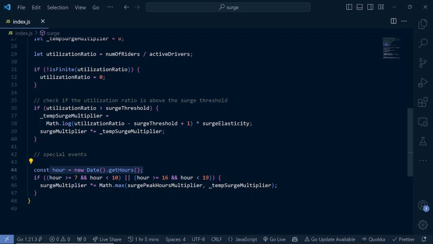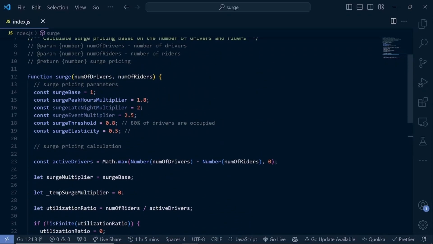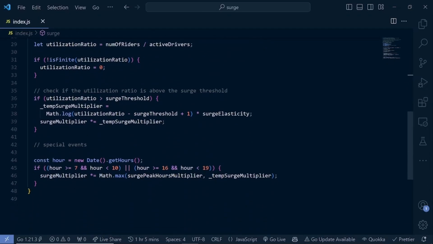Then we are saying that the surge multiplier, which is whatever value we are going to use to multiply what we have, is going to be max, the bigger one between surge peak hours multiplier and temp surge multiplier. So this guy here that we're going to have from here, depending on the threshold and the utilization ratio, against this guy here, which is 1.8.